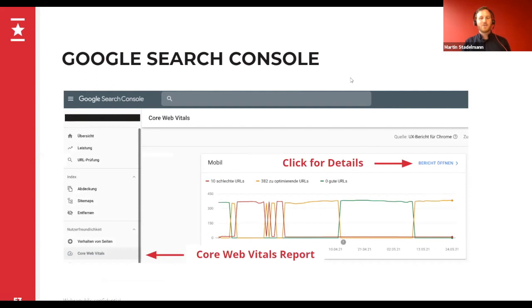Just click on it in order to get the first overview. In there, you will see how your site is doing, which of your URLs don't fulfill the metrics at all, and the ones which will have to be optimized further. If you open the report for mobile or desktop, you can find a detailed list of all the URLs mentioning which Core Web Vitals is concerned. And just like that, you will have a first good overview of the status quo of your site.